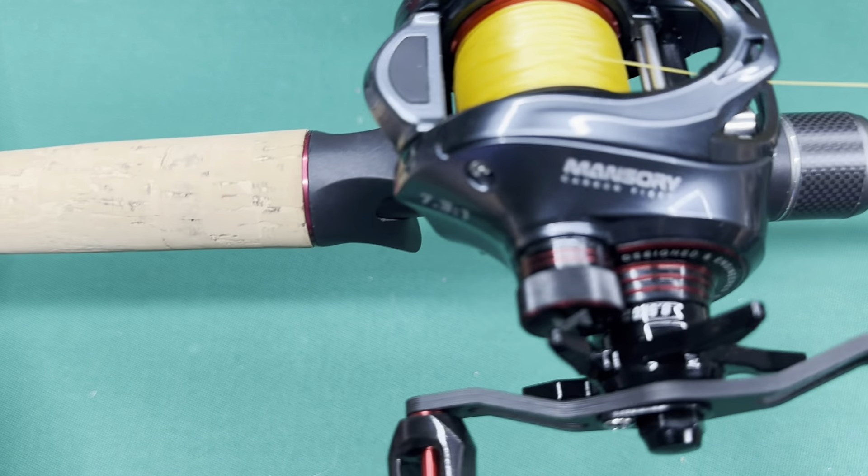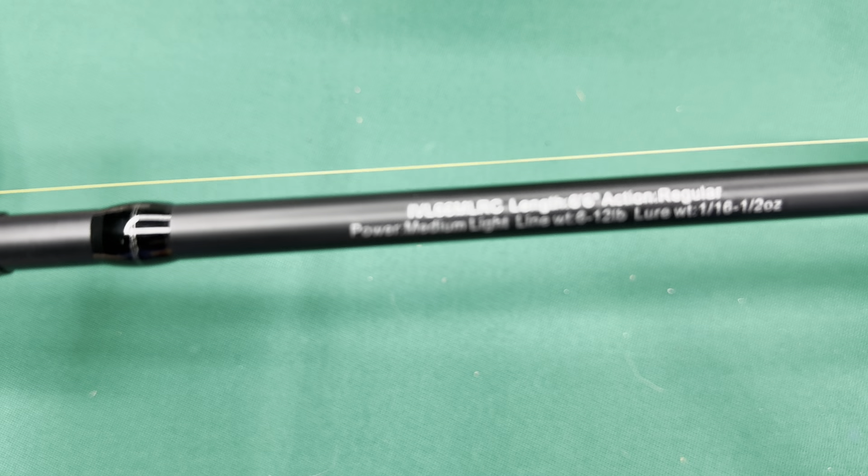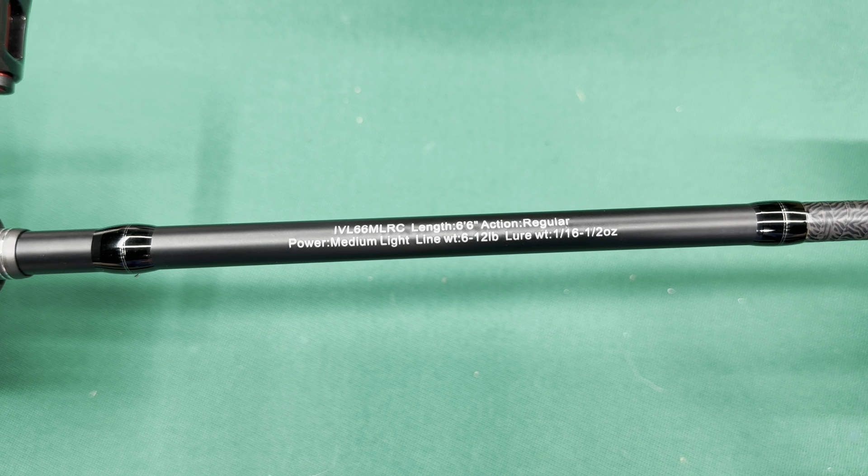One was the Cesar Mansory. I've been using this reel with the BFS spool. I've been throwing some topwaters, little Jaguar Piku-Pikus, little Kazashis, just some different things like that. And this is on the ARK Invoker — this is their limited edition. It's a 6'6" medium light. It says regular, like it's a cranking rod, but I would say it's more of a medium fast. But that Mansory reel, I've been really impressed with that.